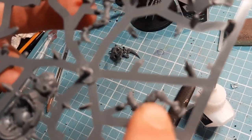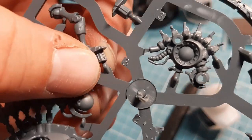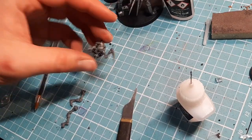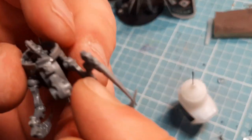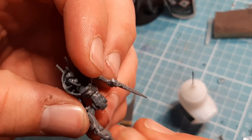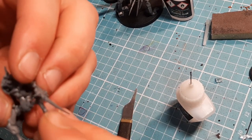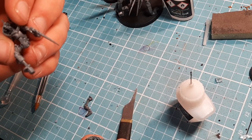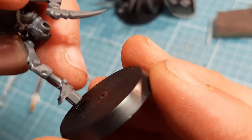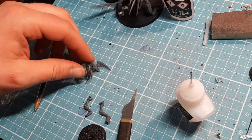The next two pieces we need are number 9, which is this leg here, and number 8. There's a little knob on the bottom of this foot - you need that, so keep it on there. These holes at the bottom speak to the bottom - there are two holes to each side, so the legs just slide into there. Once we glue these in, we're going to glue them straight into the base, because this little piece slots in there normally, and if we're slightly off, because it's plastic glue, we can adjust it.